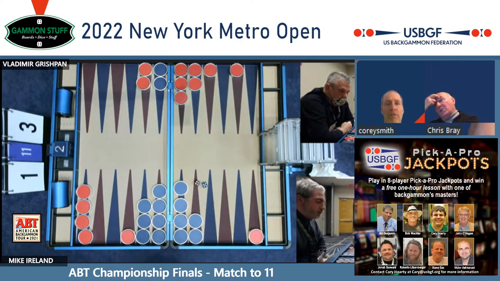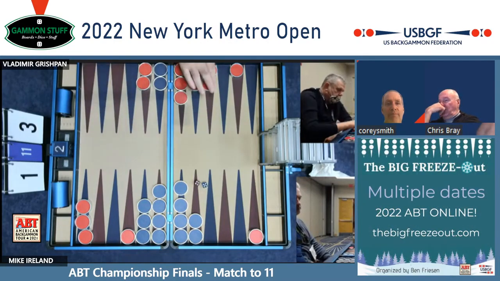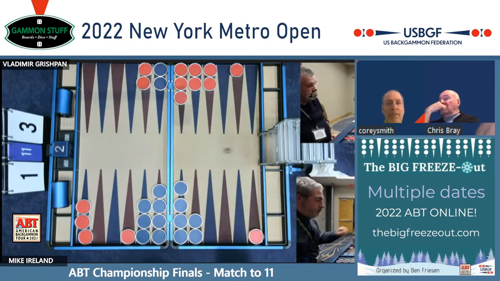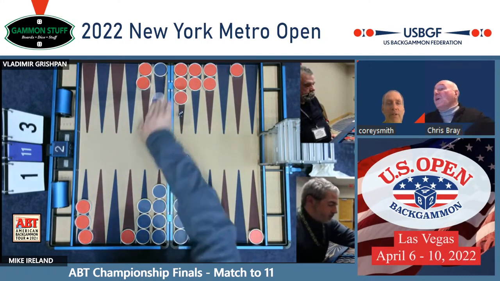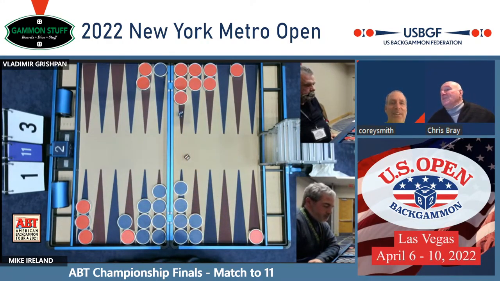He could have hit on the ace point too. Red is going to make his 4 point. Absolutely. 24, 50, 72. That's a great roll. Oh, sorry, wrong side. Yeah, it's still a great roll, whichever side you're on, actually. Great roll for blue and a great roll for black.